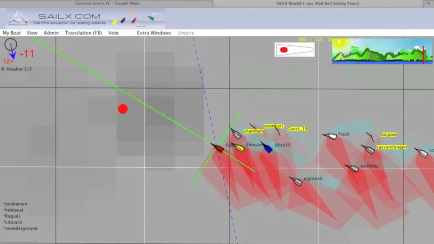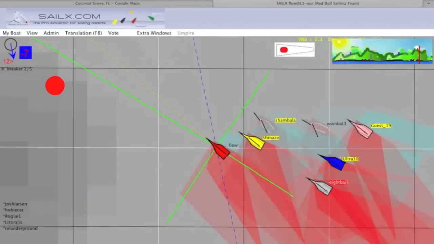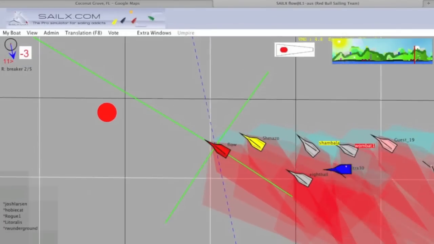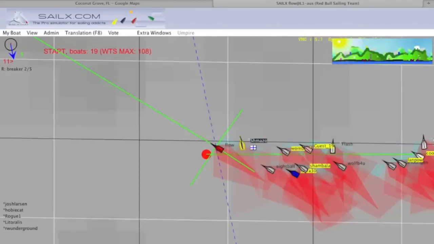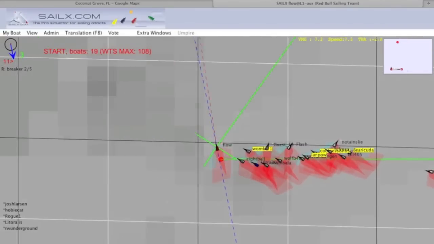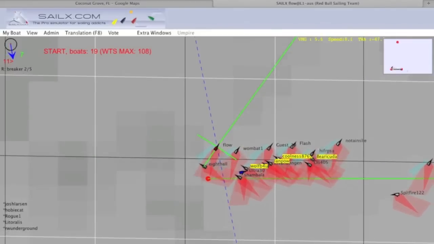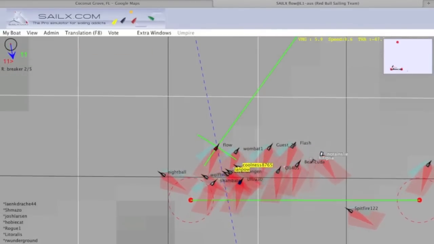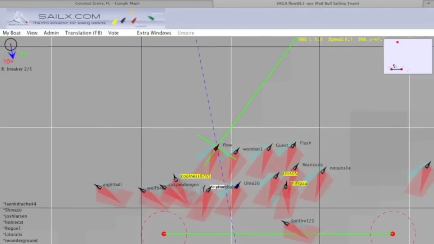So 12 seconds, 11 seconds. Looks like we might be able to win it here if I get my timing right. Nailed it. Okay, we're going to tack and cross the fleet. But as I look, I see a little more wind to our left. So I'm going to zoom out here. We're on the long tack. You can see we're definitely aiming more towards the mark than the other tack.